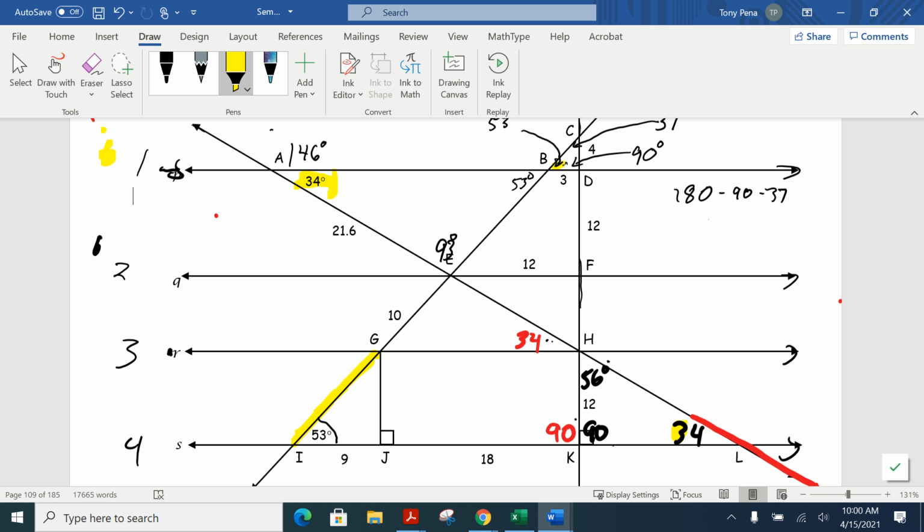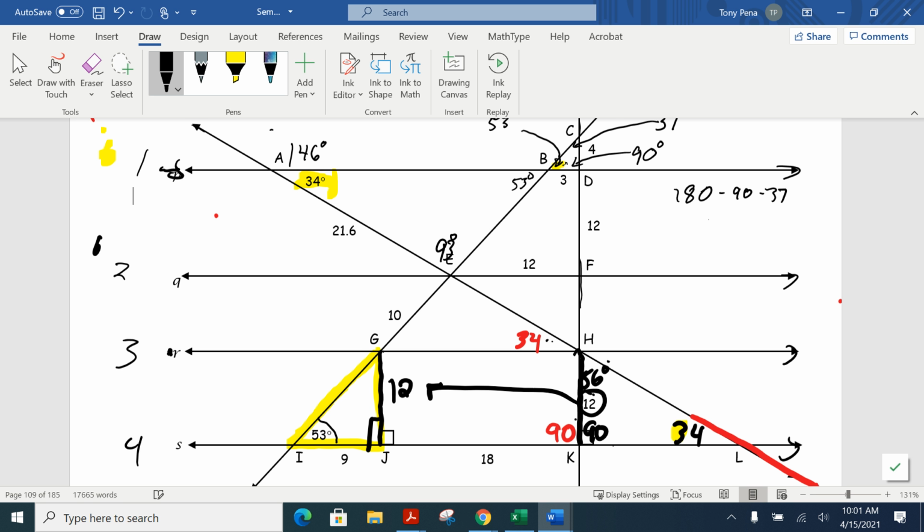Here's your hint. We have a right triangle, correct? What do we know this length here has to be? Not marked, but what would we know that's got to be? Gavin? And why do you know that, Gavin? Yeah, see this right here? This is 12, so these two lengths would have to be the same.